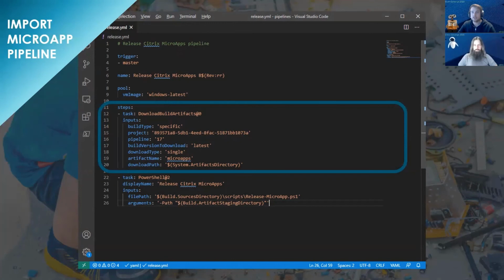But the important thing here is that we need that specific artifact that's released in a separate build in this pipeline. And this is the step where you specify it. Using the visual editor in the Azure DevOps GUI, you can just specify and click which release you want, because you also need to specify your project ID and all kinds of information. Please just use the visual assistant, it will help you a lot. And just like with the build pipeline, if you click it in the GUI, it will generate the release YAML for you, right? Yes.